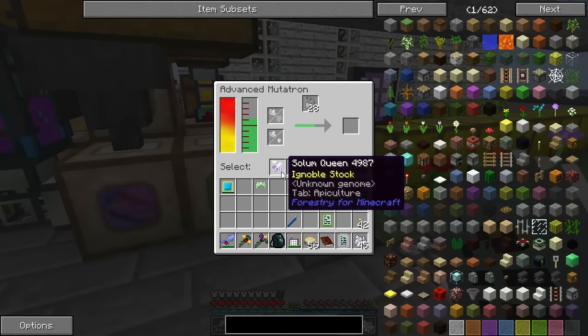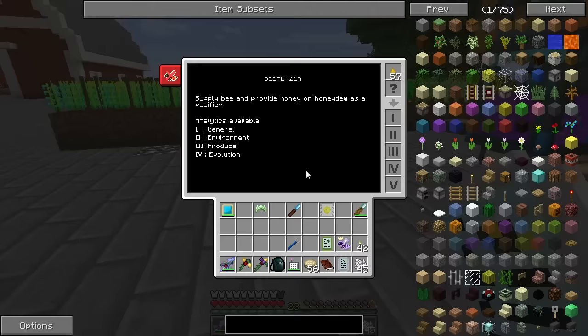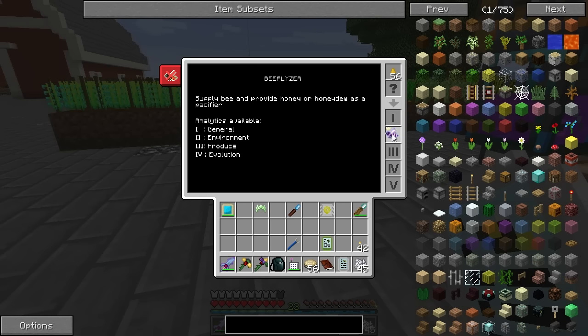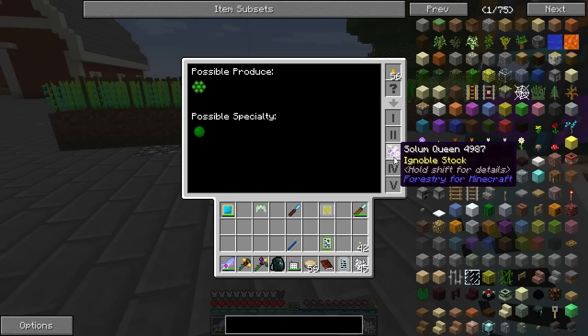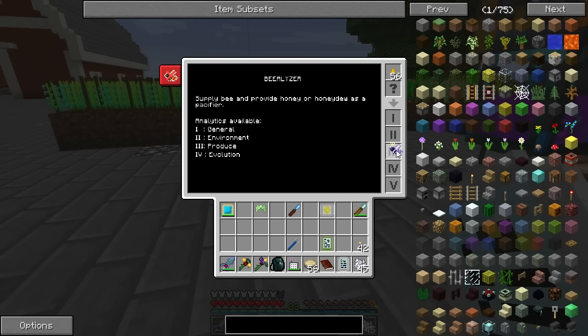Making a solemn queen. Would have been a terrible time to get genetic waste. Flower type thalmic flowers. What? This bee is interesting. Flower type thalmic flowers. Okay. And affect mining. That's interesting. Produces glittering earthy comb with stony propolis. Weird.